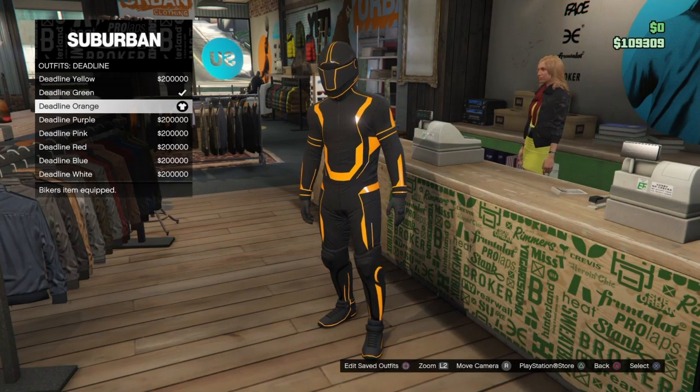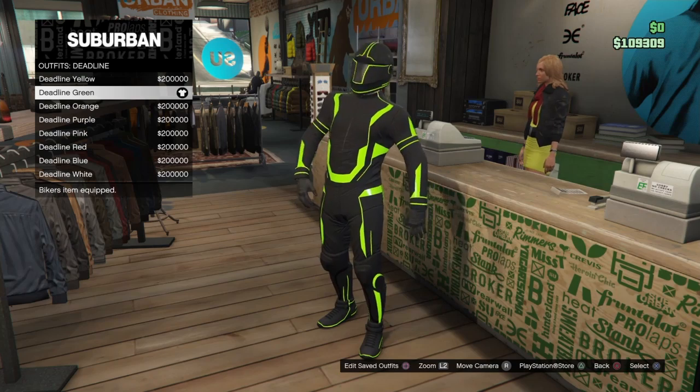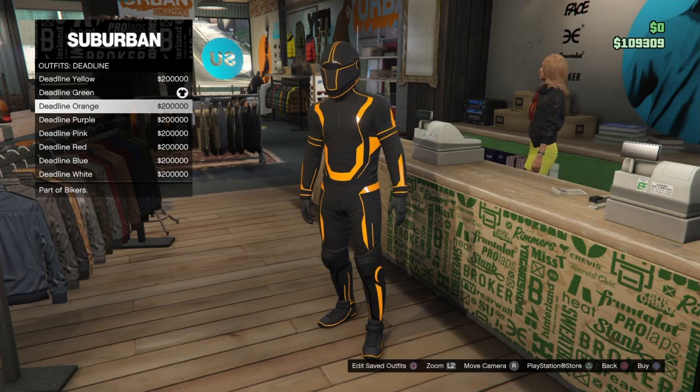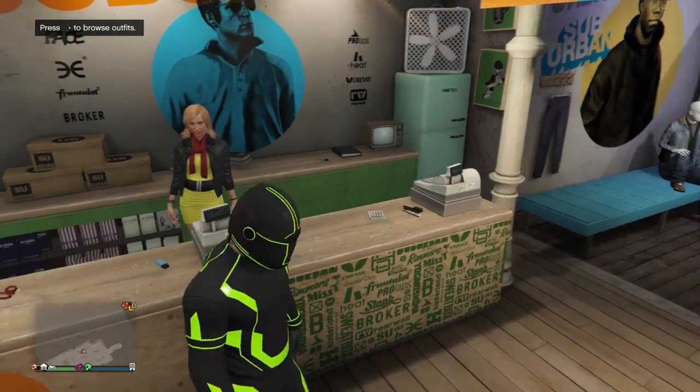Okay, so as you can see, I go in, go to Deadline. As you can see, it's acting like I'm wearing this one. But once I click on green, which is really what I own, it's saying I gotta pay $200,000 just to have this. But you can get it absolutely free.